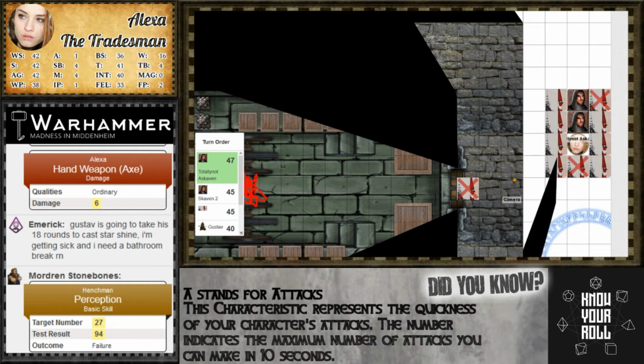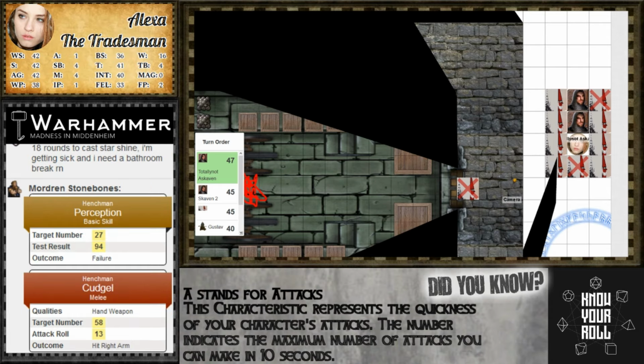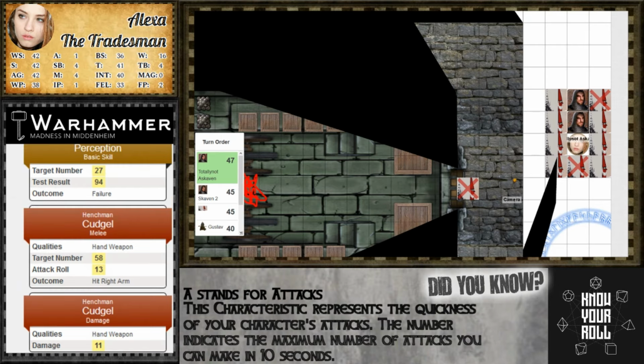Alright, so that gives me a plus 10? Yes. A definite hit. And that'll end up as a 2-point critical. 2-point critical on the right arm. Indeed. First to the left, now to the right. He's gonna be armless.